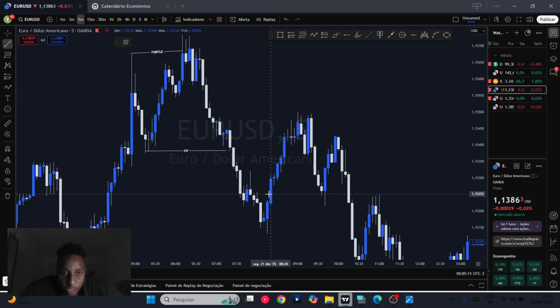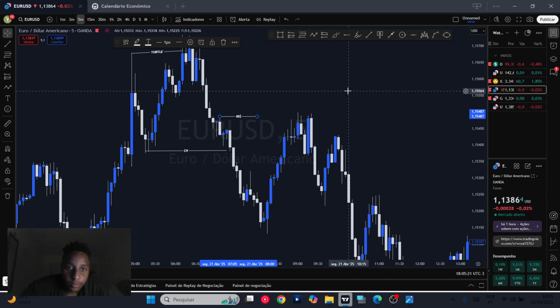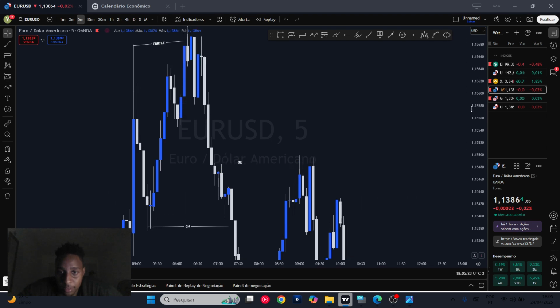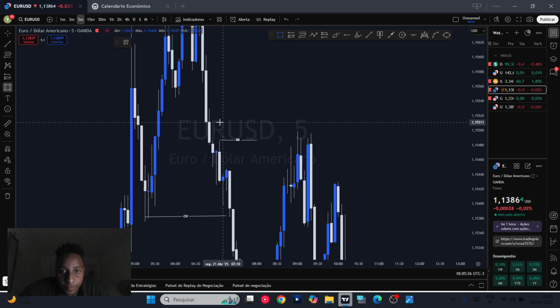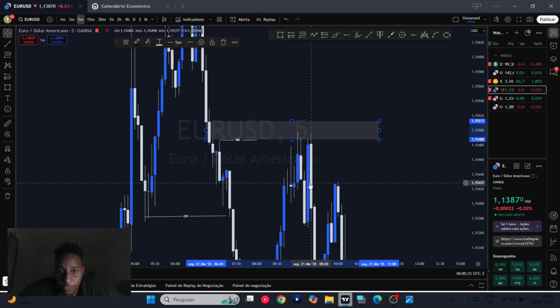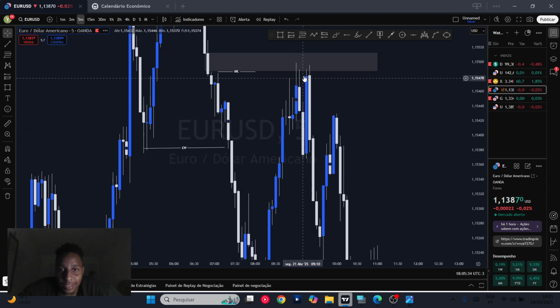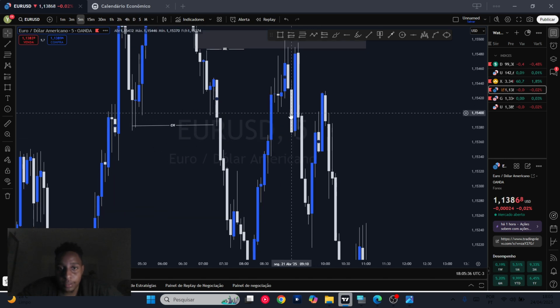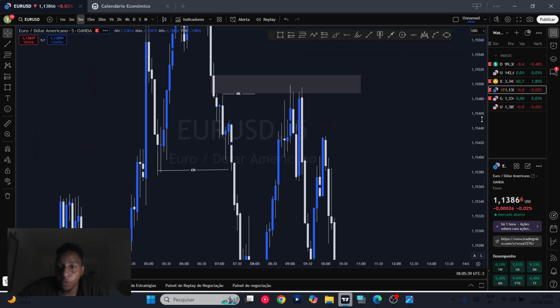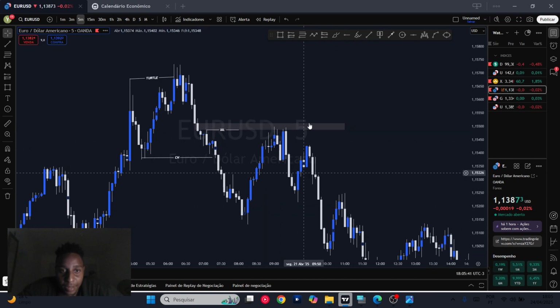So within this change of structure, right, we can see this candle that left our internal range liquidity, right? And in this internal range liquidity, price simply came, didn't respect any block, simply came and respected the inefficiency. Should you guys enter in this thing? No, you should not enter in this thing. You must look for the triple formations, moves with imbalance. So this zone was already respected. So there is no more liquidity up there.